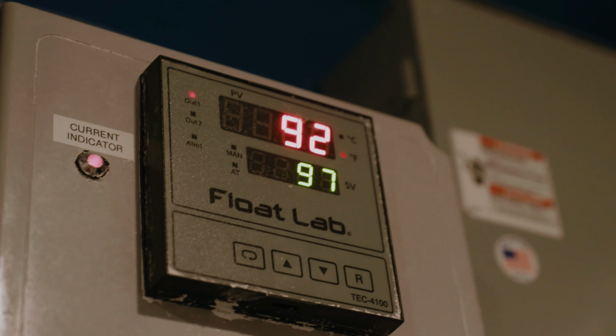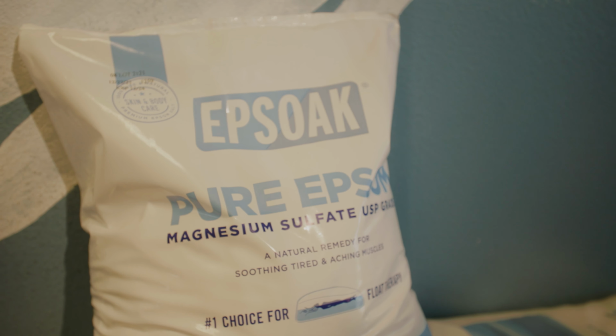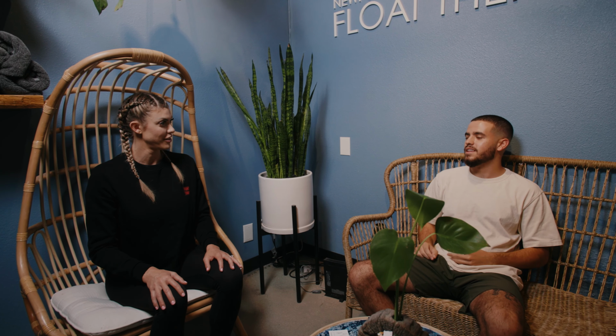They're filled with water that's heated to 94 degrees. It has about 1,200 pounds of salt in it, so you're super buoyant. The reason it's heated to 94 degrees is so once you're perfectly still in there, you're not supposed to feel the water, the air, or your body. So ideally, because it's soundproof, you're gonna feel like you're just a brain. And when that happens, your brain goes into theta brain waves, which helps reduce anxiety, and the epsom salt's super good for your muscles.